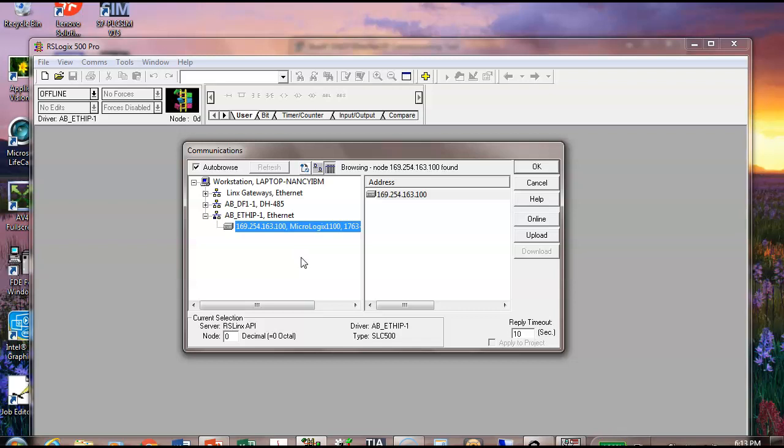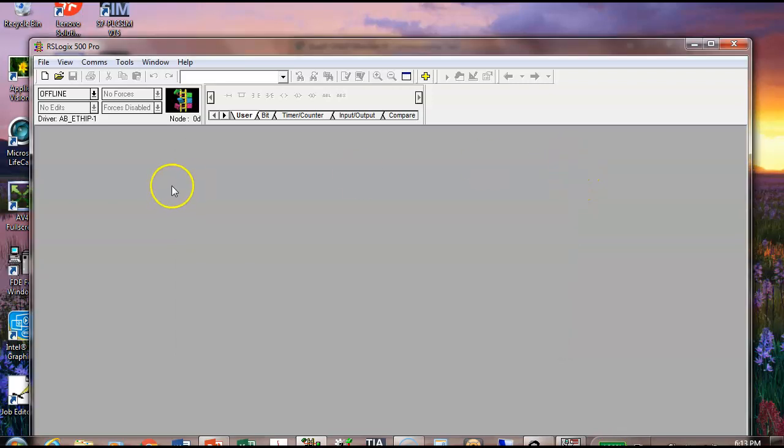I could hook up to Ethernet. If I've added all these PLCs, I could select which PLC I want to go to. Of course, I've only got one. Okay, so we got the PLC selected. So first thing we need to do right off the bat is make sure we have communication with the PLC, right? Okay. Now I'm ready to start a new program.